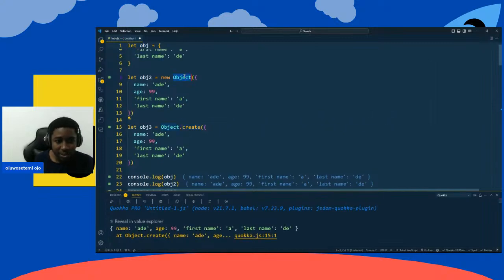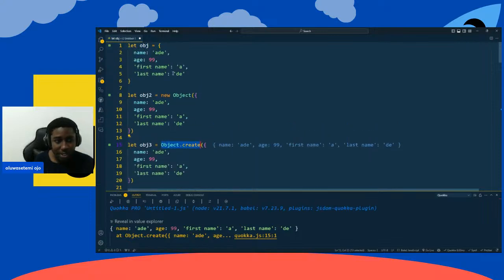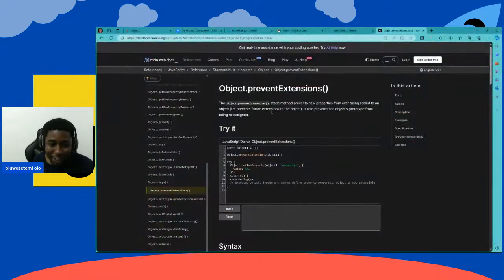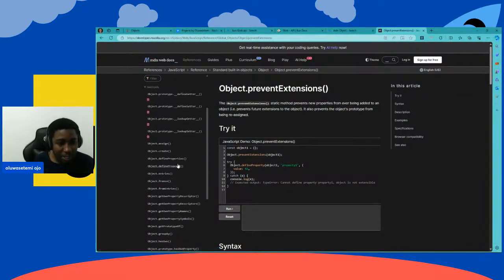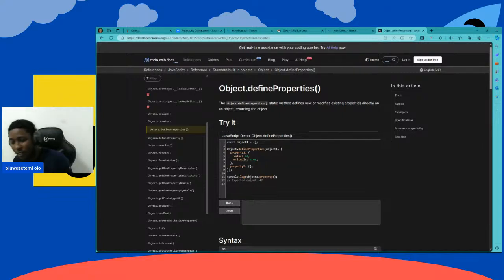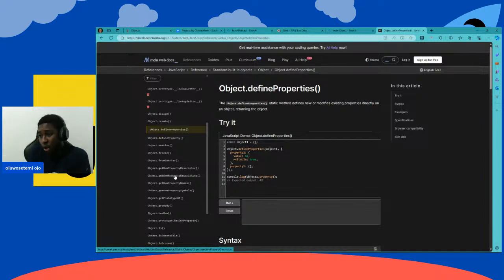So you can use the object constructor with the new keyword, or you can use this static method called Object.create, or you can use the object literal right there. And I think there are other interesting ways to create. Can we use Object.defineProperty to also create? Okay, it doesn't create, it only modifies, right? So yeah, there are very cool things here that our object has the capacity to do, different cool stuff that you can do with your objects.